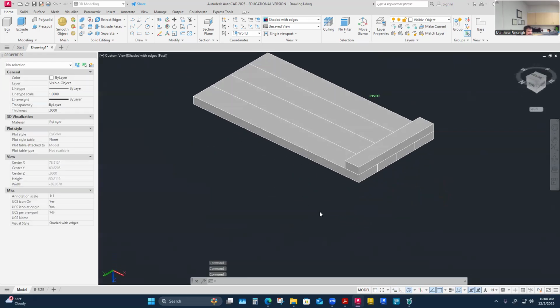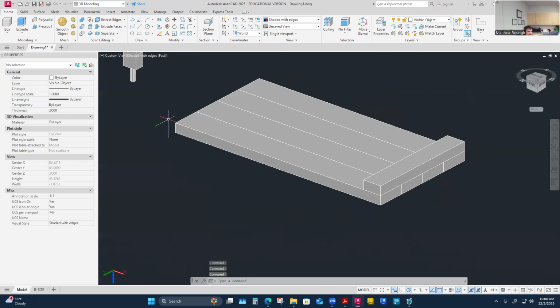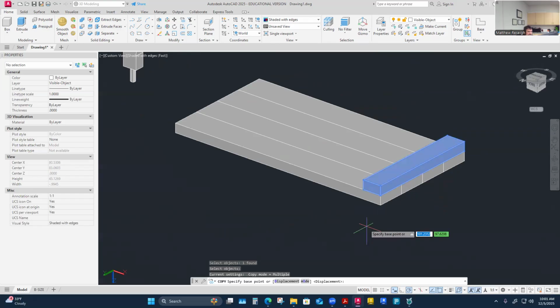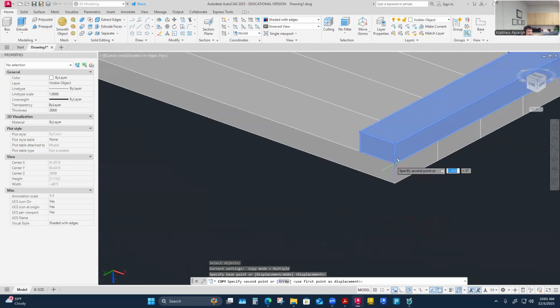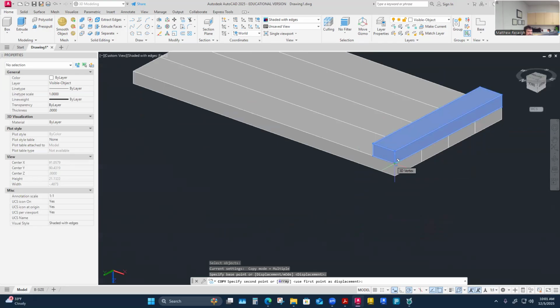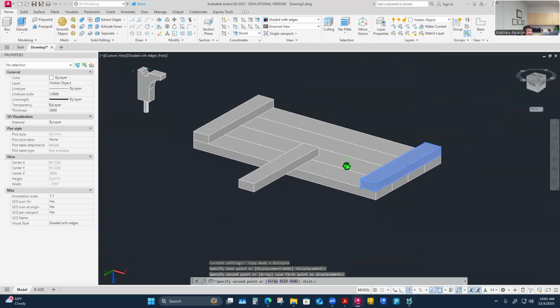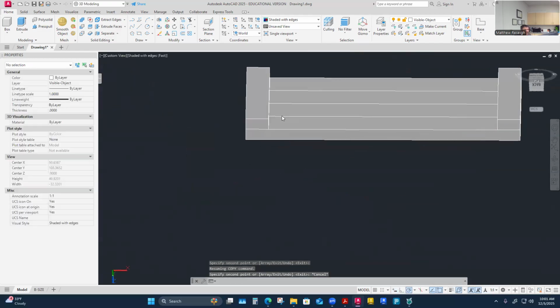So I'm going to do another copy of this, though. I'm going to copy this over to there. I want to lock it in with this outside point. So I'll use this little point here. So I'll say copy this particular solid from this point. I'm going to copy that. Well, that's not exactly right. I got to think about this again, because if I copy from there, I place it over here, that's no good. So I got to strategically do this again. Copy this object from this point over to this point. That looks better. So there's my last piece copied over.